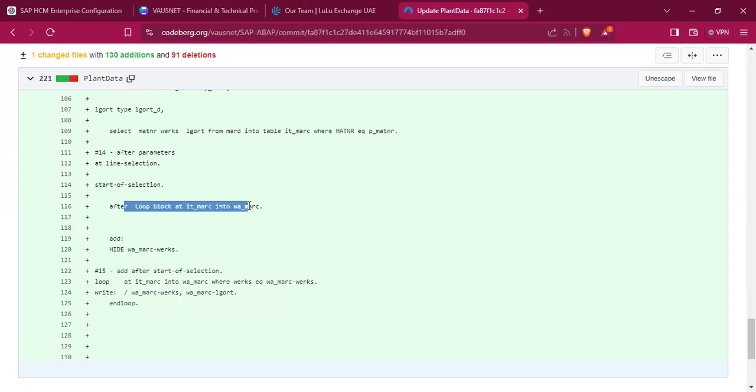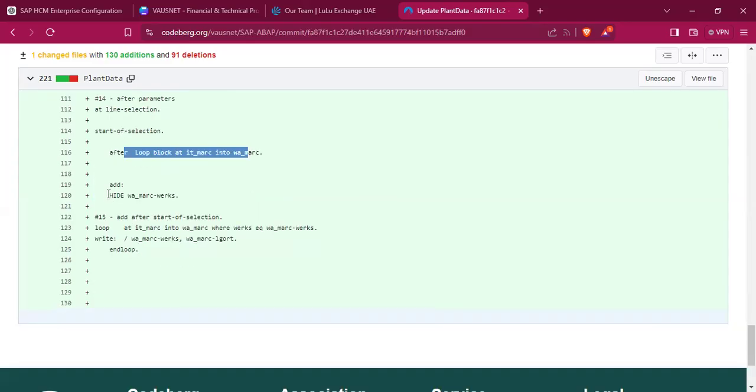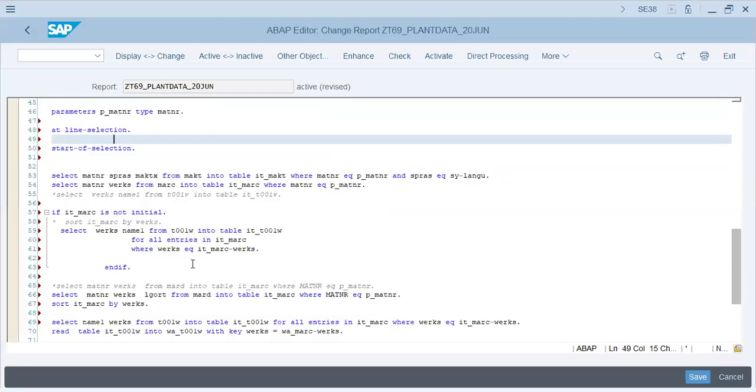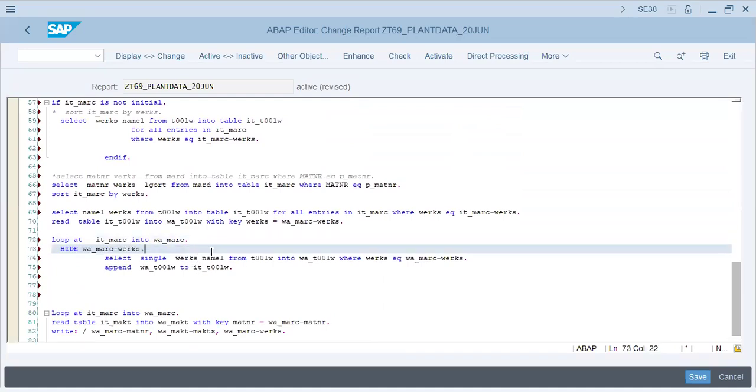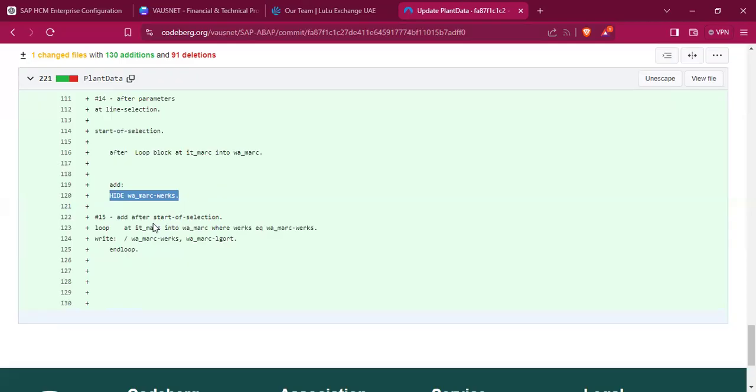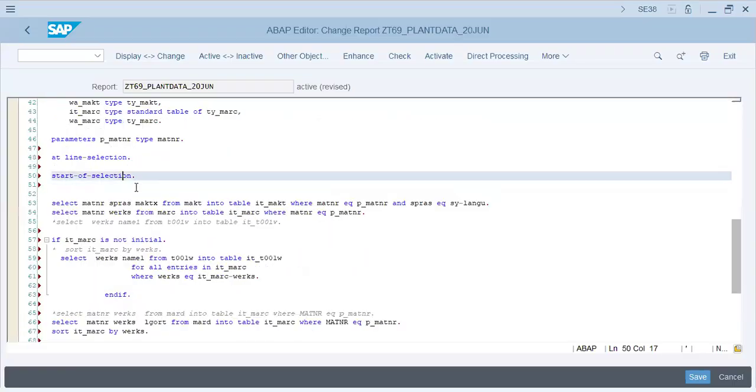Okay. After loop block, where is the loop? Loop is here. Hide work area mark works, which is table of the mark table. Add after start of selection.